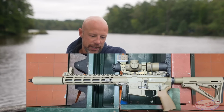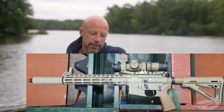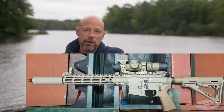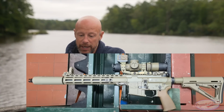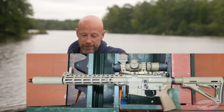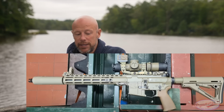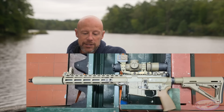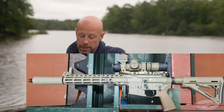Continuing forward, it appears to have a suppressor on there, FDE, and then out there at the end, it has a flash hider at the end of the suppressor, which, if you guys have watched my video on the Dead Air Sandman suppressors, flash hiders at the end of suppressors really do make a genuinely huge difference in terms of flash signature. Additionally, the optic looks like it could be greater than 4 power magnification, which was specified in that British contract. And then of course it has the Acro mounted up there on top.